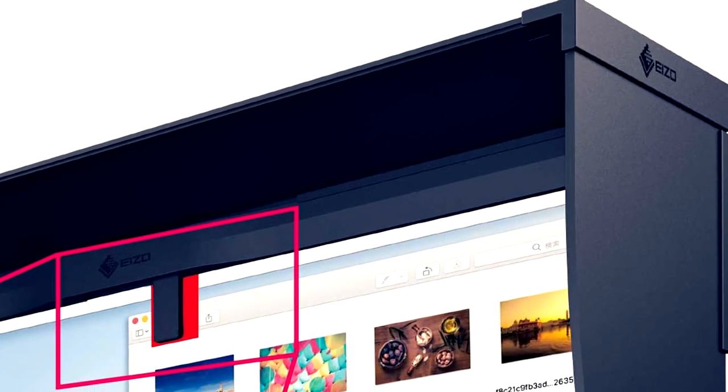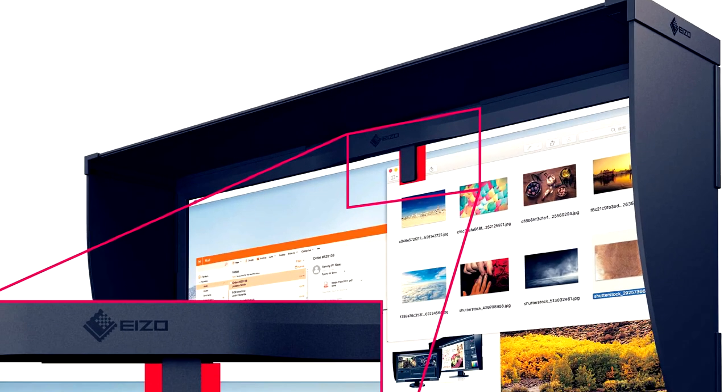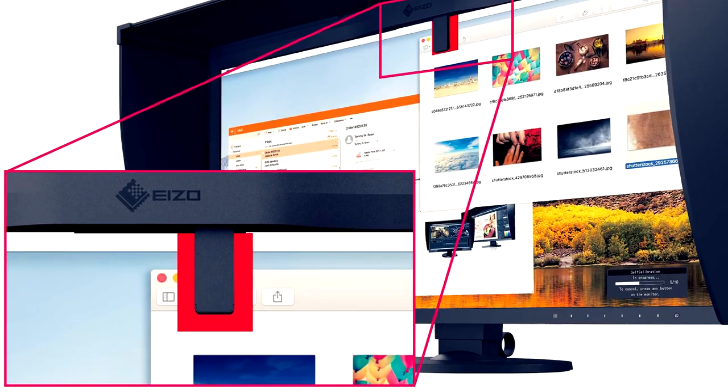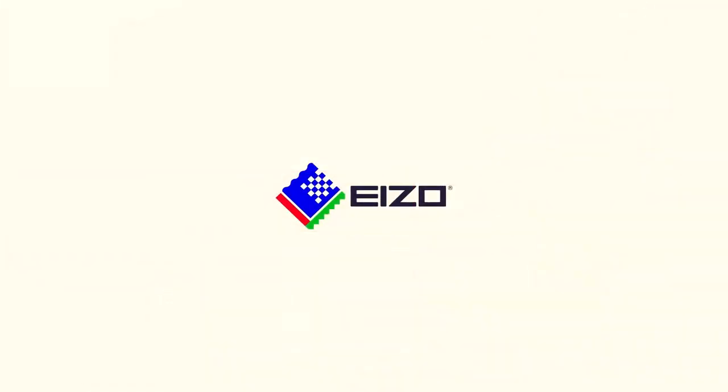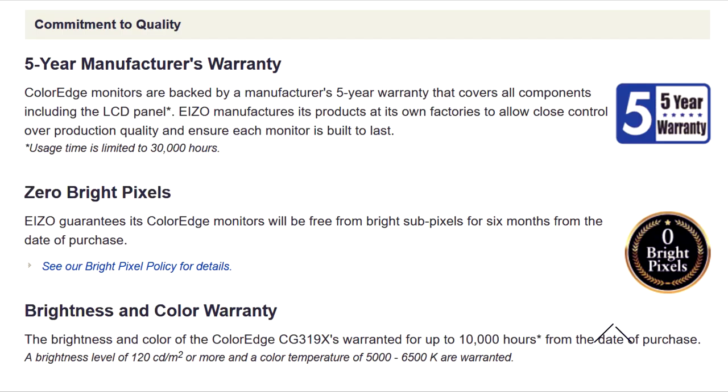Now on the 5-year warranty, I wanted to mention something about the Eizo monitors. Both of the Eizo monitors have the 5-year warranty. This will cover failure of the monitor, but also deterioration in the display performance. And in regards to that, specifically Eizo mentioned that you may get a darkening of the display, or you may get flickering of the display. That's something which is covered by the warranty.